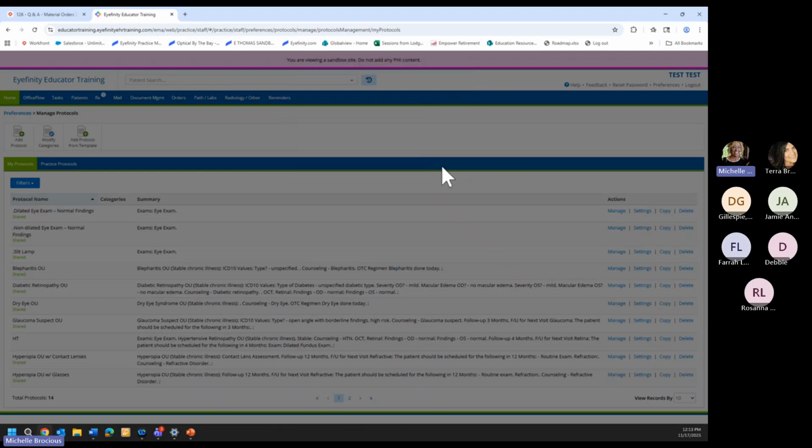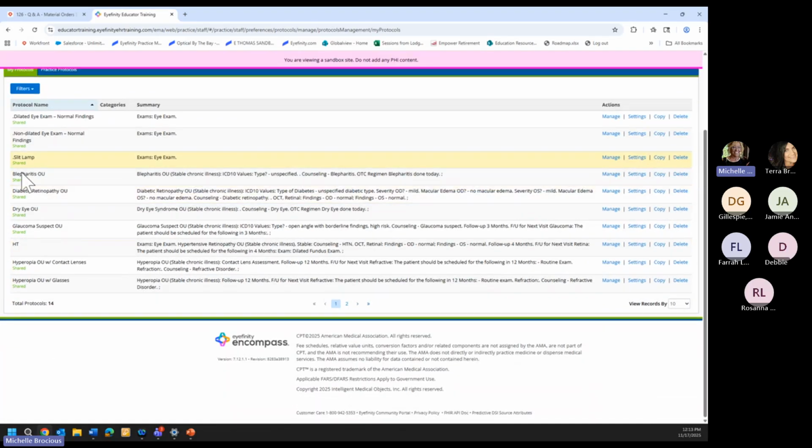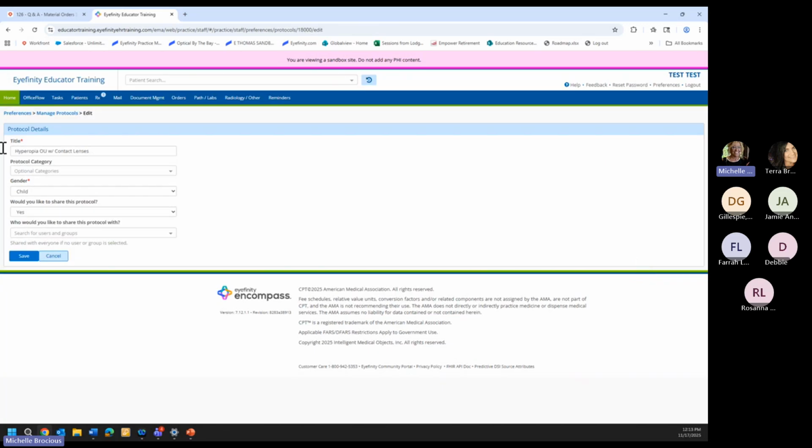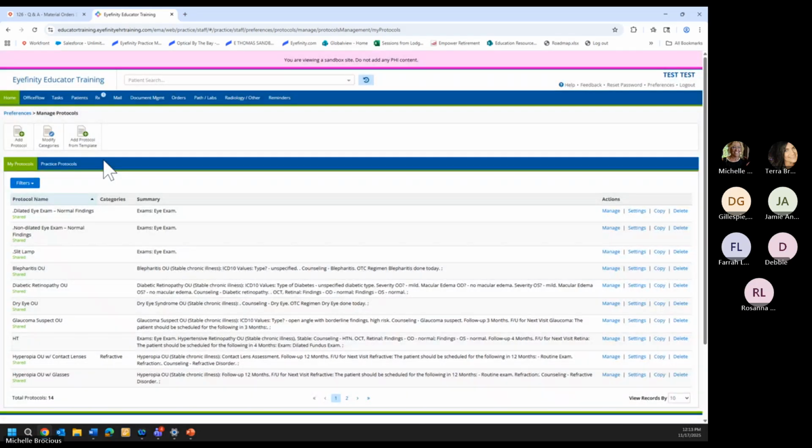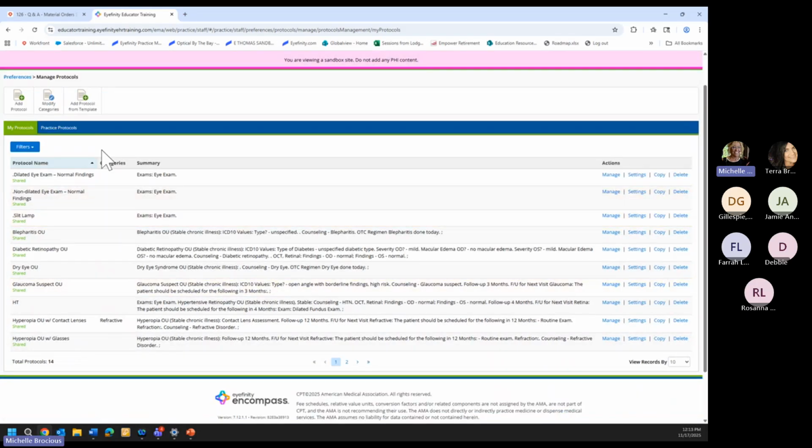And now I'll save. So none of these, for your refractive protocols have that category. So if you just want to add a category, again, go back to settings. And then now you're going to see the ones I added in and then save. Okay. So you will see medical and it's easier to search actually when you have them categorized.